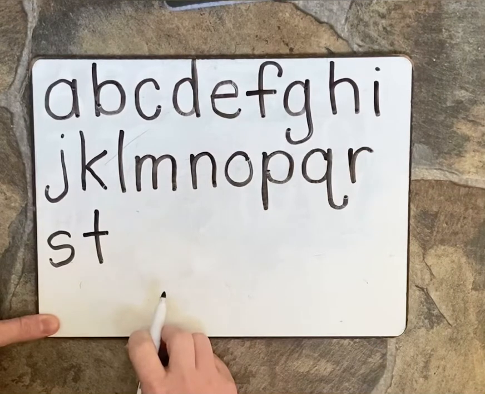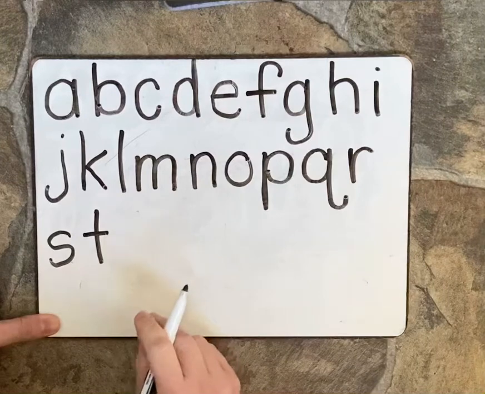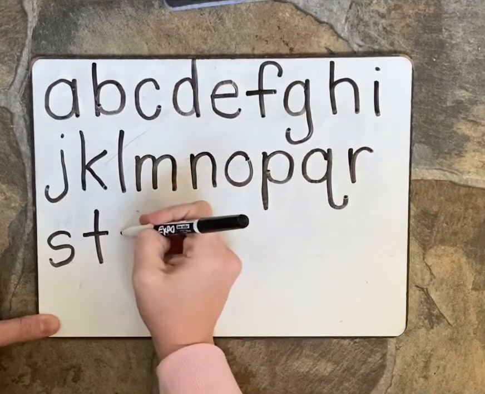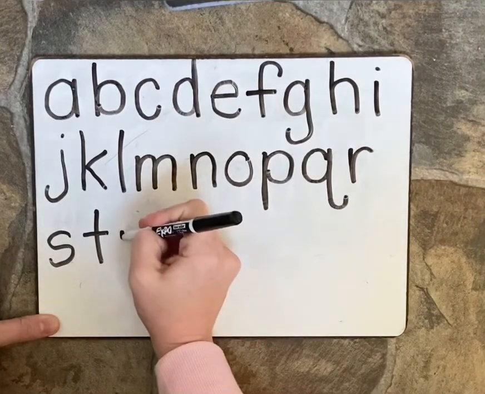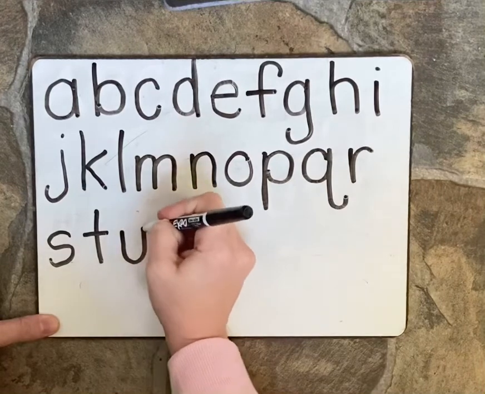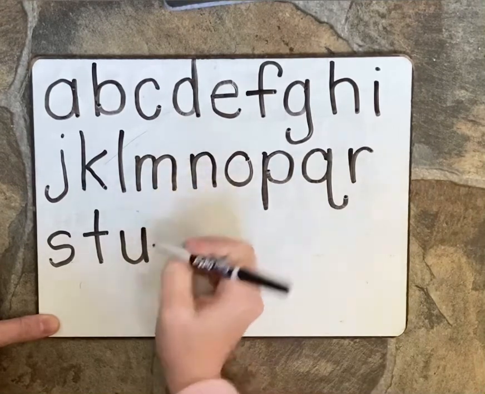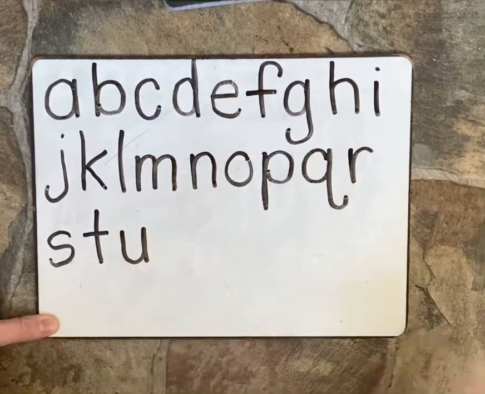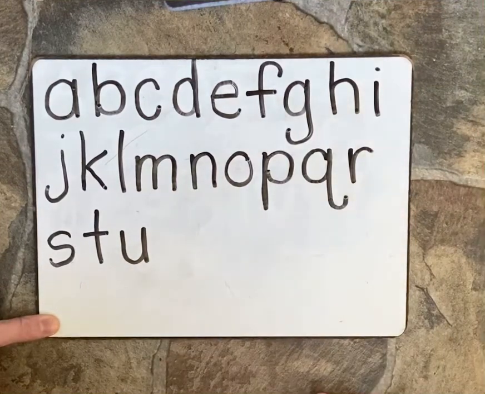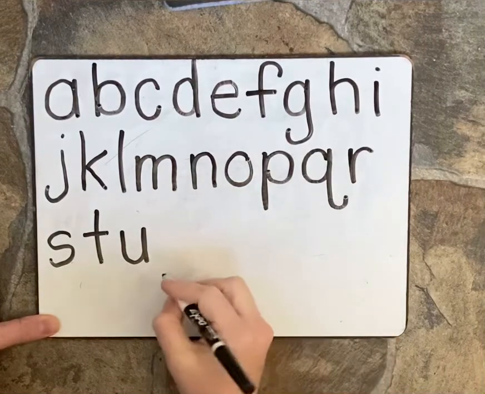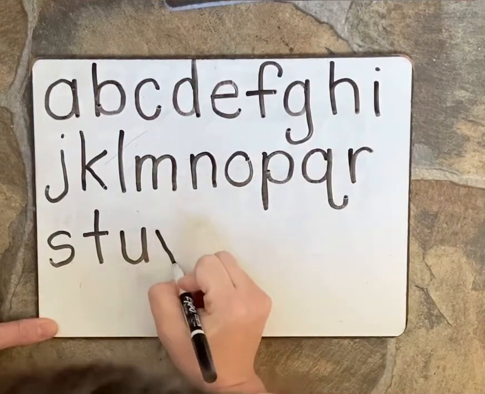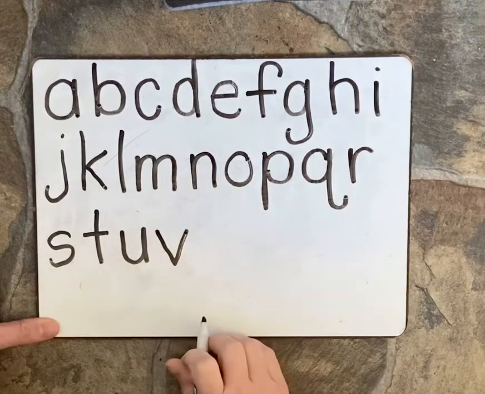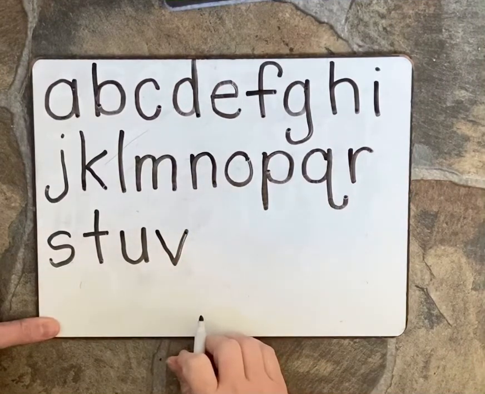Our next letter is U, which looks similar to our uppercase U, but it's a little bit different. So you're going to start like that. You're going to go down, curve up, and then pull right back down because you want it to have this little line right here for your lowercase u. All right, next one is V. Remember, that one's pointy at the bottom. You're going to slant down, slant up. And what comes after V?